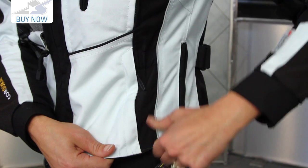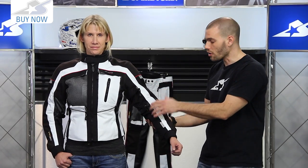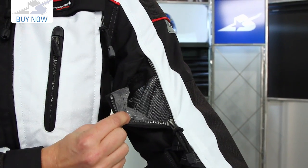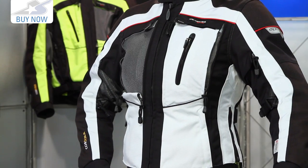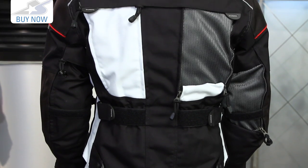Storage options on the front: you're going to see these pockets on the chest, and also hand-warmer style pockets that do have zippers as well. The mega vent system also extends onto the arms in the underarm area where a lot of heat generates — I like to see those there. You can see again the right one is open and the left one is closed. And as we go to the back side, those mega vent panels again on the exhaust port.